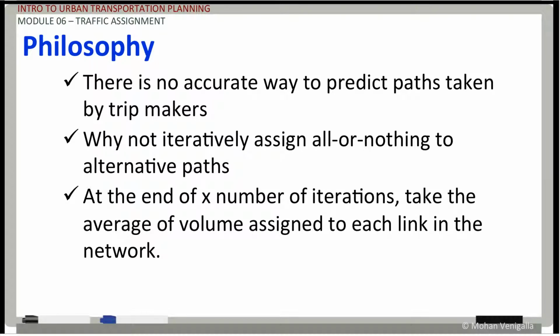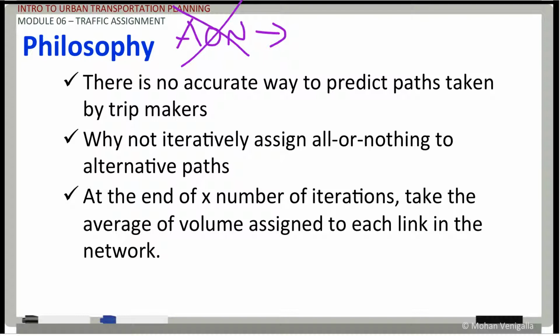So far you studied 3 methods. All or nothing. Usually I would like to call it good for nothing, maybe. All or nothing is basically, if you have a shortest path between two zones, assign all the traffic between the two zones onto the shortest path and nothing to the other paths. That's why it's not realistic, and that's why it's good for nothing. Actually, that's not true, it's not good for nothing, because all or nothing becomes a part of the process in the other assignment methods.